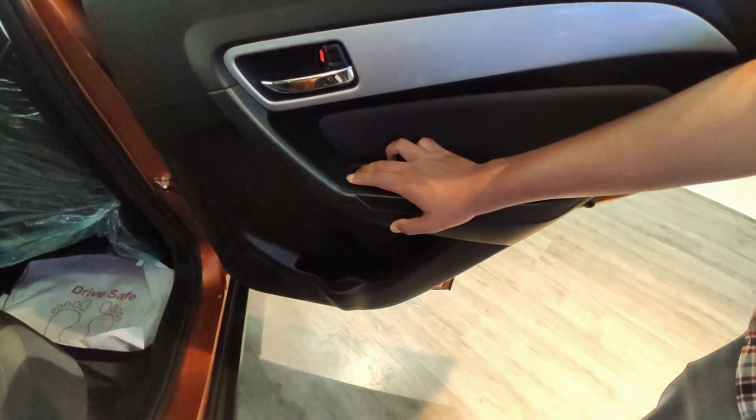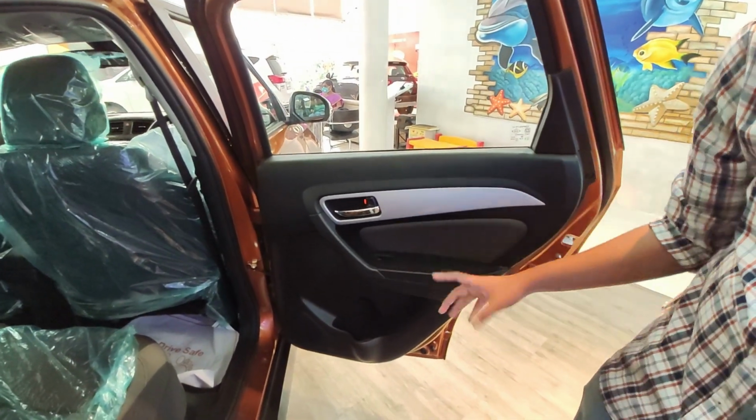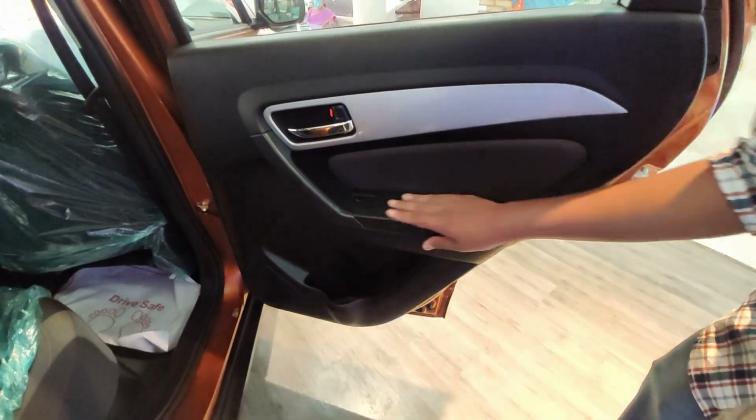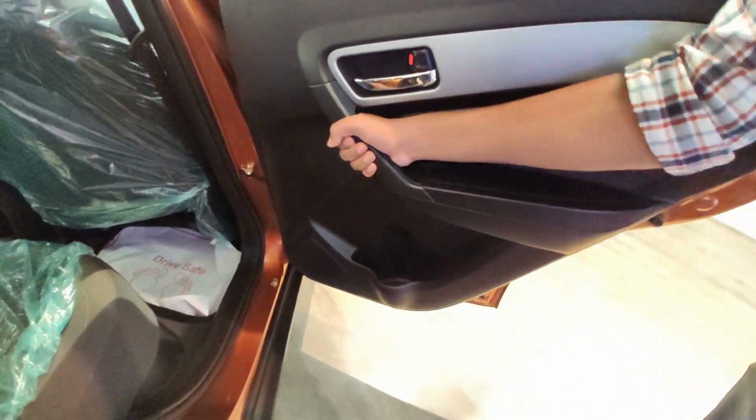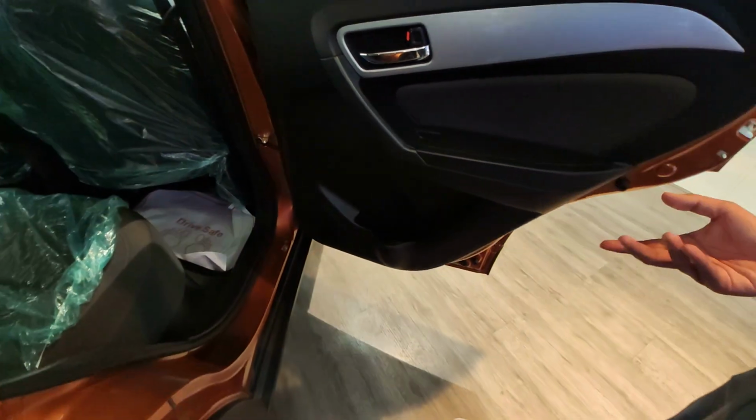And here are the power window controls, which are not auto up and down, and in this price point what we will expect. And there is a grab handle, and also it gets a 4-speaker music system. And here is only hard plastic, and a single 1-liter bottle can be equipped over here.